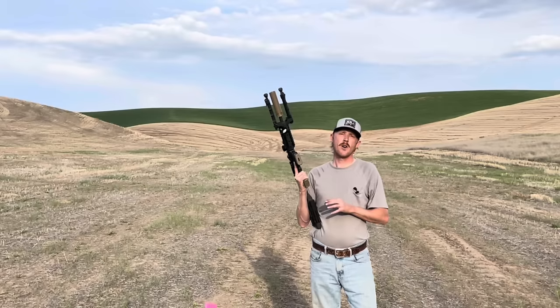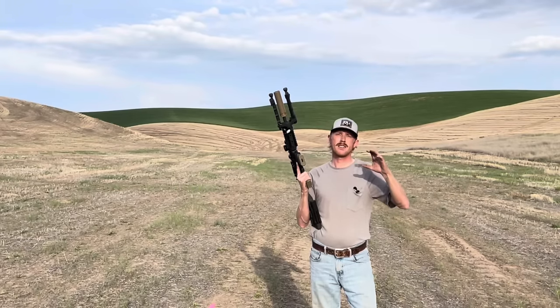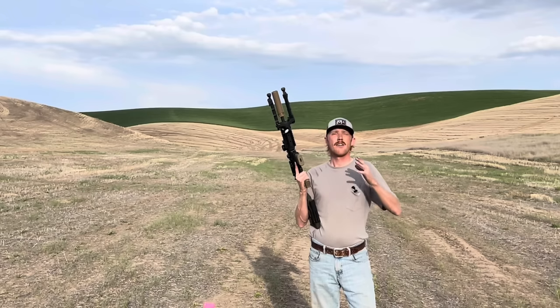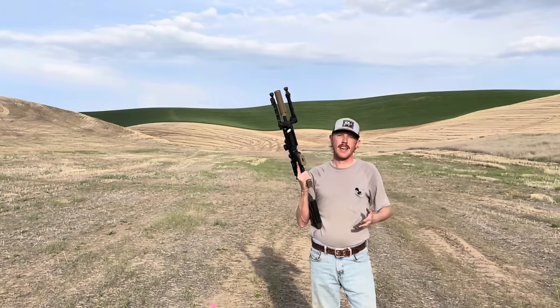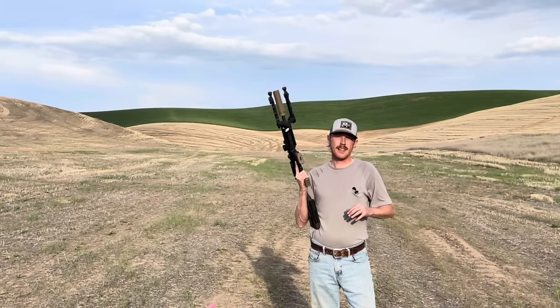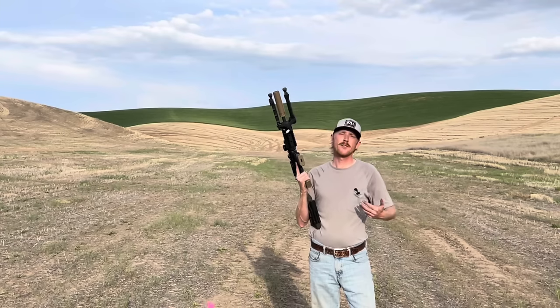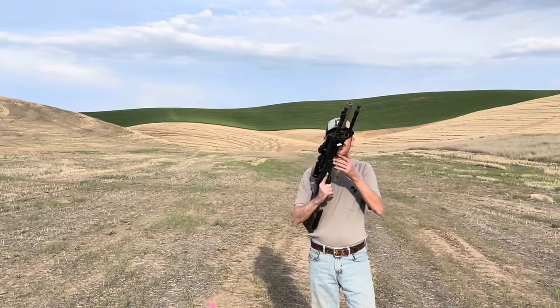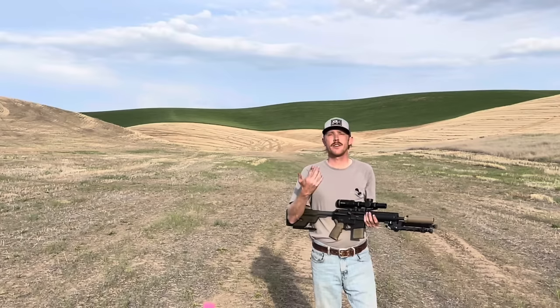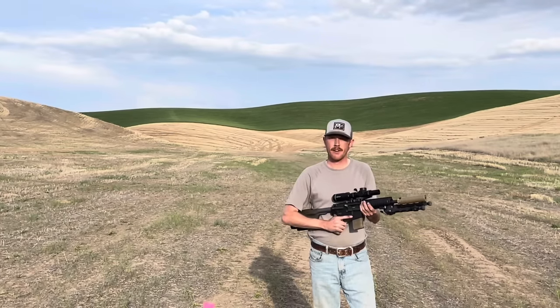And then at the end of the video, what we'll be able to do is measure groups, but then also take exact measurements of how each zero performs for point of impact versus my point of aim at different distances. We're also going to push out on a full-size IPSC at 300 yards to get an idea of how easily I can connect with a full-size torso out to 300 yards with this 9-inch upper shooting supersonic ammo. So before we start shooting, let's talk about the battle zero theory.